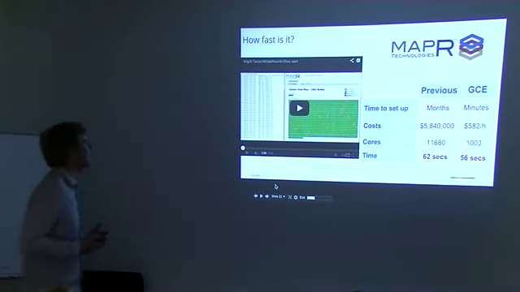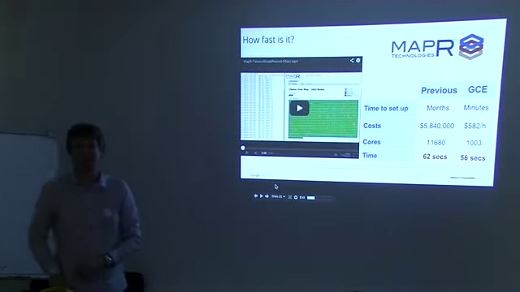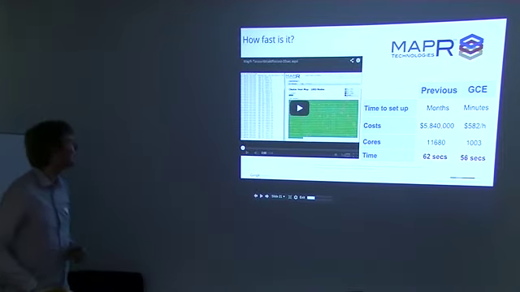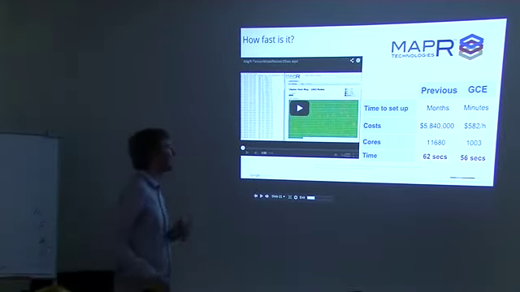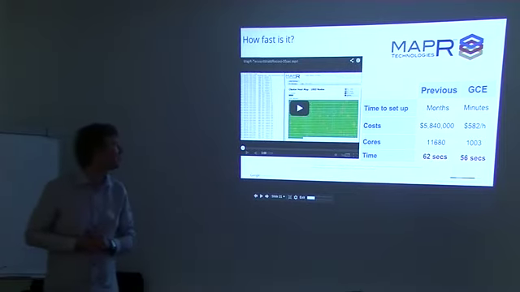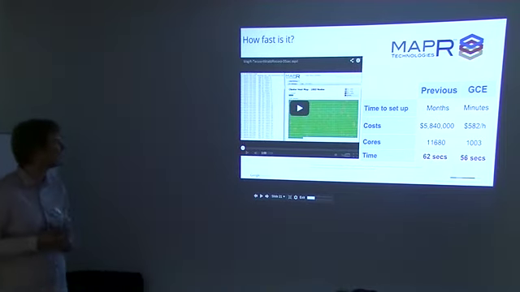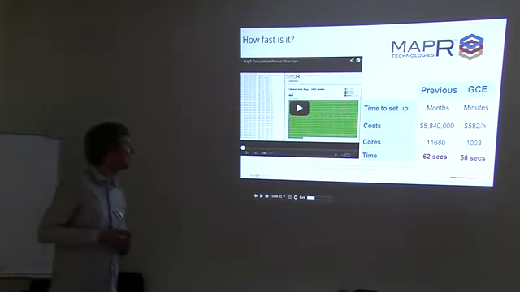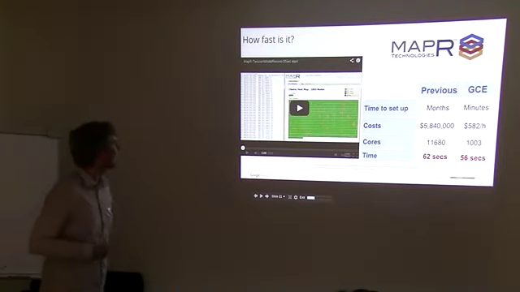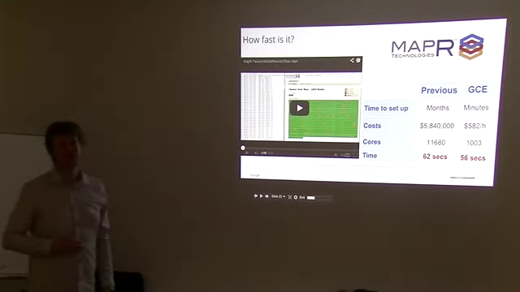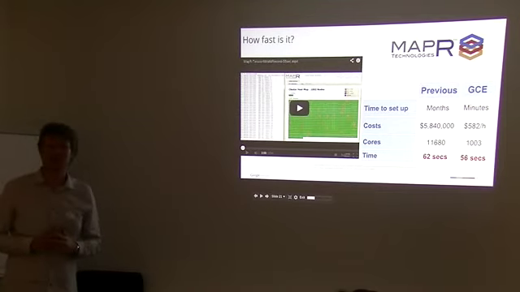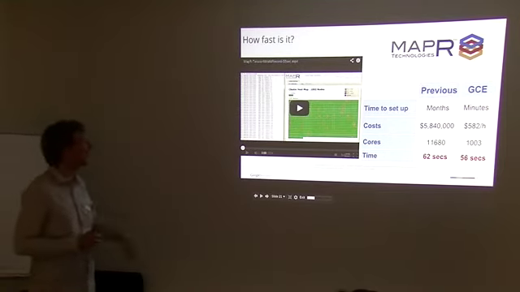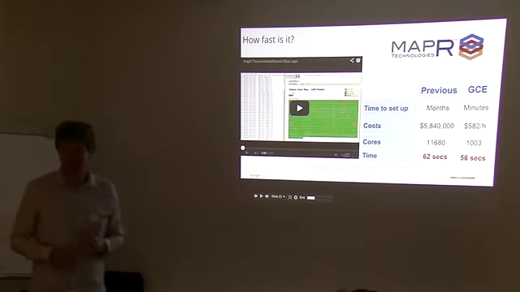The previous record was set by Yahoo by building a physical cluster of nodes, and it took them months. It came at a cost of nearly 6 million, and they needed 11,000 cores to run the Terasort in 62 seconds. For MapReduce, doing it on Compute Engine, they ran the workload with 1,000 nodes, so 4,000 cores, and that came at a cost of $582 an hour, which is what they paid at the time. Now that we've moved to sub-hour billing, they would pay closer to less than $100 for the whole workload.